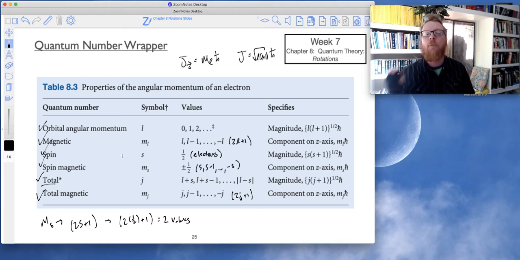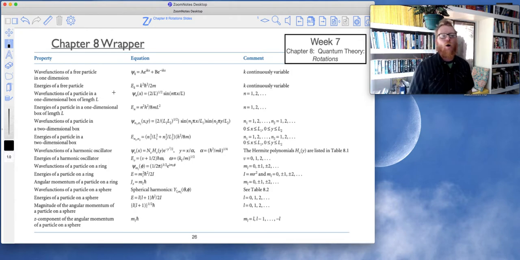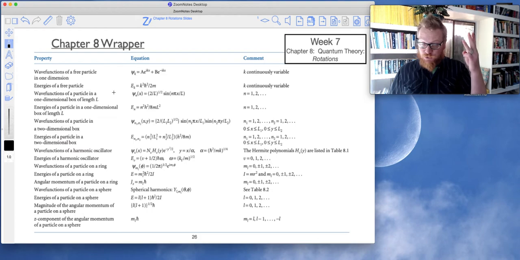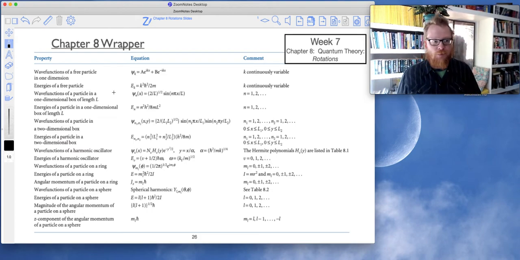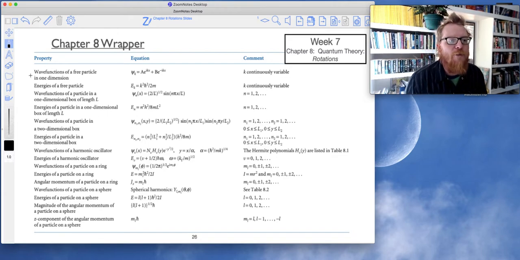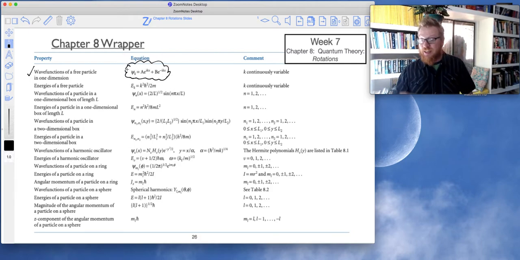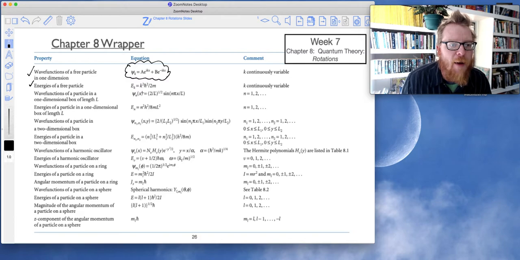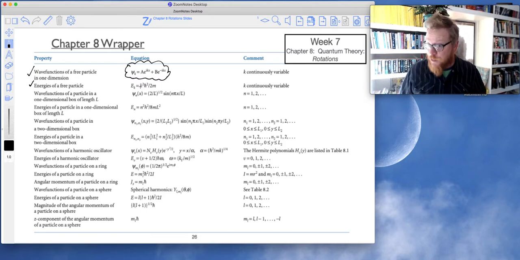Let's do an equation wrapper. This is at the end of the book and I find this quite useful because we came up with a lot of equations, a lot of different models - translations, vibrations, rotations - and we saw a lot of consistencies with each of those models. So let's talk about them briefly. The wave function of a free particle in one dimension, this is our classic wave function that we've been seeing over and over again. The energies of this free particle are given by k squared h bar squared over 2m, where this k squared is our wave number from this wave function.